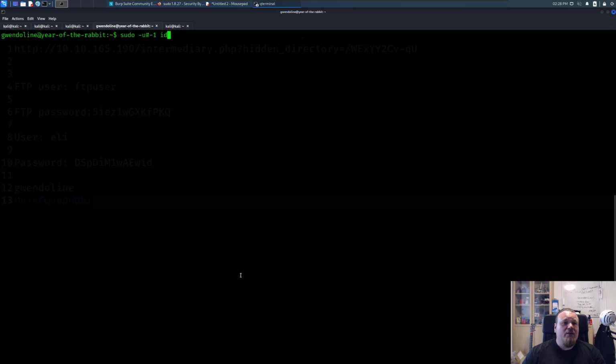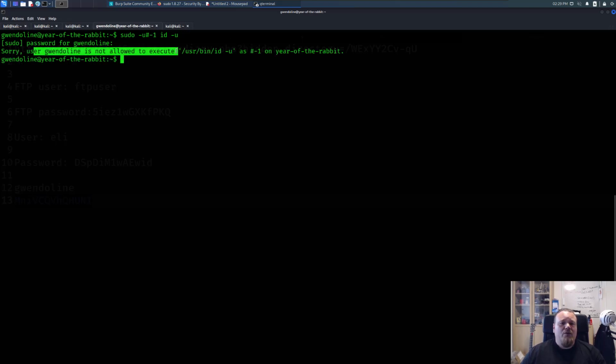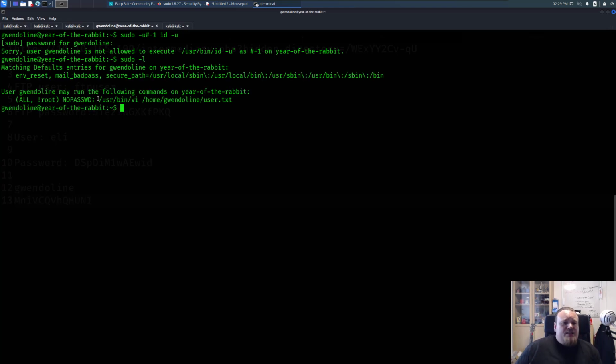This is not going well. What if we append this, even though we don't need it? No, we're not allowed to execute. Use bin id. That's weird. Let's go back to this once more and see that we can execute this.